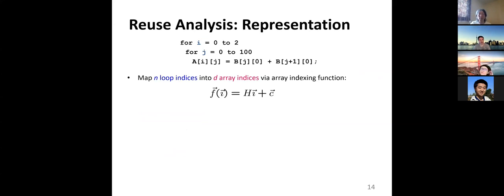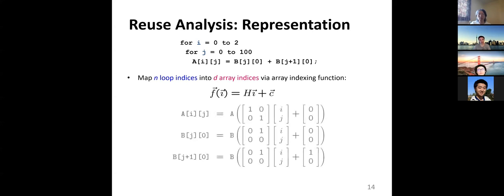So we identify reuse as before, right? We essentially convert our dependency problem into a linear system of equations, where each access is represented with a matrix, plus an offset, across the different iteration variables. Something like A[I][J] becomes an identity matrix, right? Then B[J][0] essentially becomes [0, 0; 1, 0], right? This is the matrix you need to multiply by (I, J) to get that index. And this is the offset, which represents the constant offset. For example, if you have plus one in the first dimension, this is the plus one here. But we already did it in the last class. This is matrix H that represents the index, right?